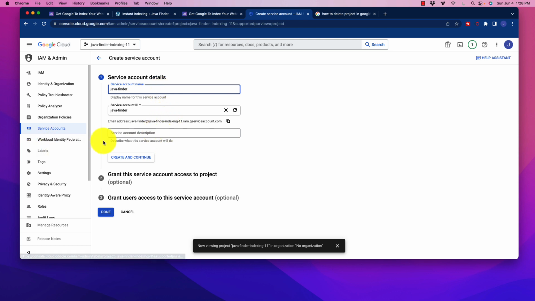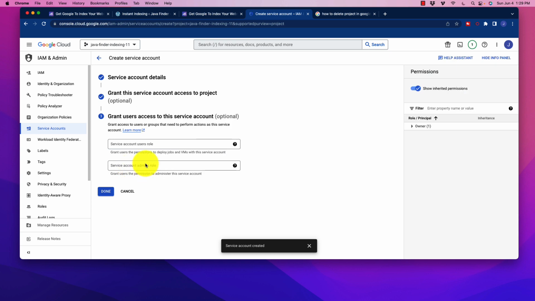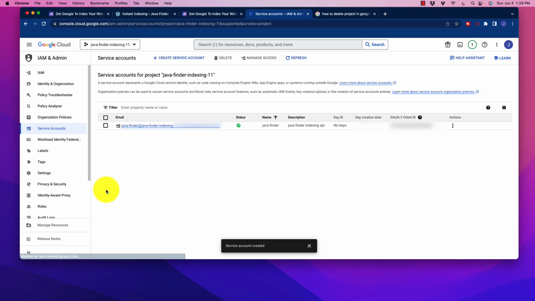So we can just put in any additional information here. Then we click create and continue. We don't have to add this role here, so we can just continue. Granting access to the service account is optional, so we're going to skip that as well, and then click done.